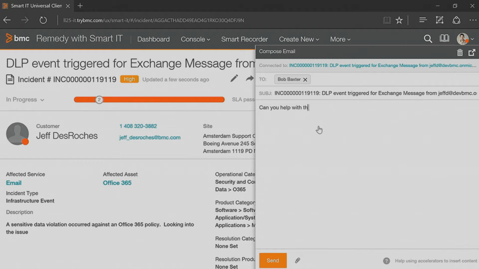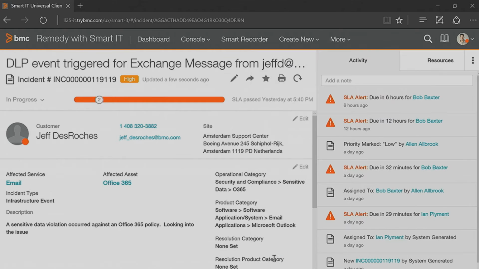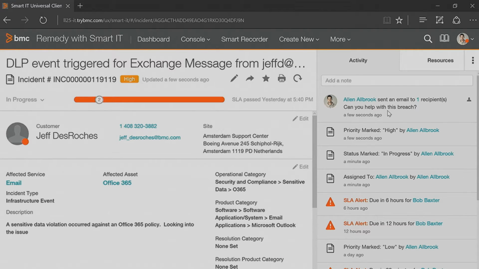So Alex, as a recipient of this email, what will I actually get? So you'll get an email in your inbox. It will have a snapshot of the incident information, enough for you to have a clue what we're talking about. You'll be able to respond directly to that email. If you do, we'll consume the content of that email directly in Remedy, and it will be tracked as part of the incident. If they've got a login to Remedy, they could even dive straight into the ticket and start working it as well. Great.